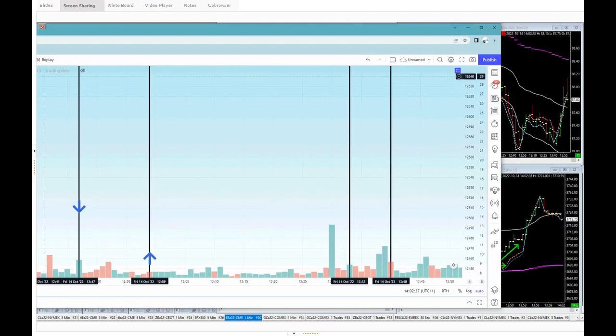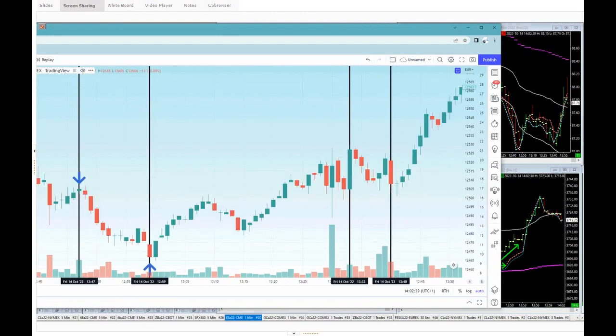I'm just looking at it from a different point of view. So it's overpriced on the big uptick here. It becomes overpriced there, and it suddenly becomes underpriced there, and I can do a swing.